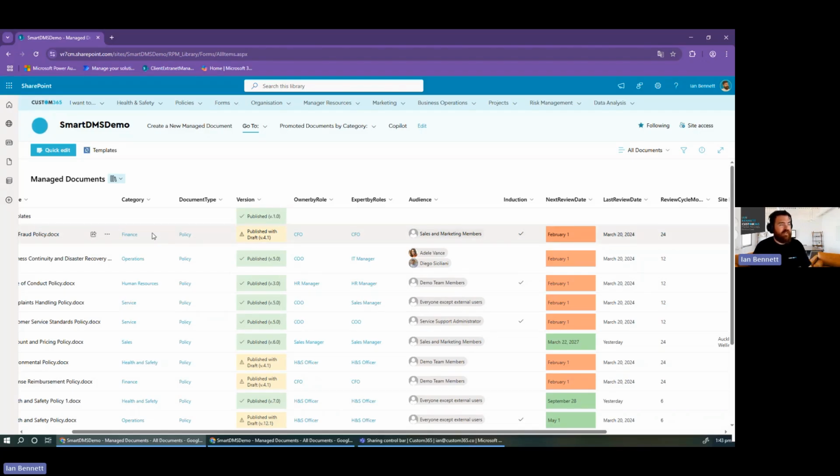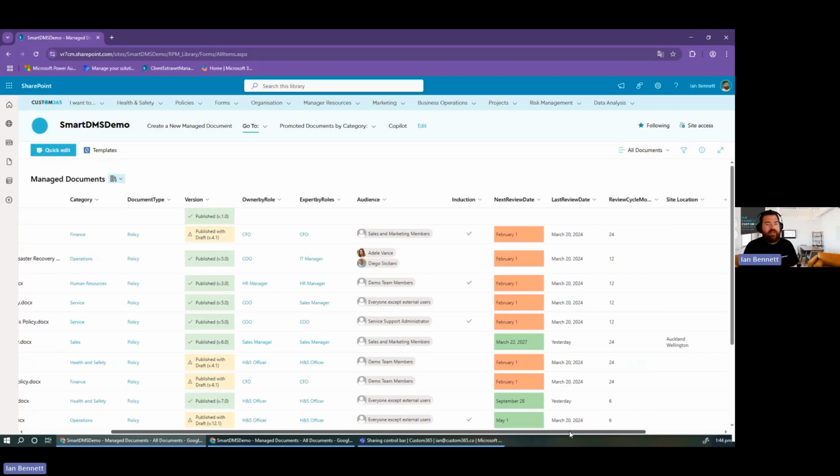So then the CFO will start to get notifications to say you have a document that's due for review, and they would have to process that as a task. And they can either publish it again with modifications and changes, or they just publish it with no changes, and it just sets the review cycle for another 24 months. And this is customizable on a document by document basis. You see, this one's 24 months, these are 12 months, and these are 6 months. So for the documents that you want to review a lot more regularly, you set those to 6 months, and you can do that by document.